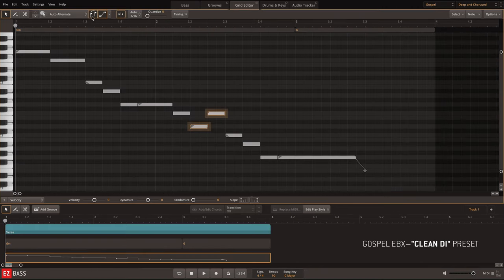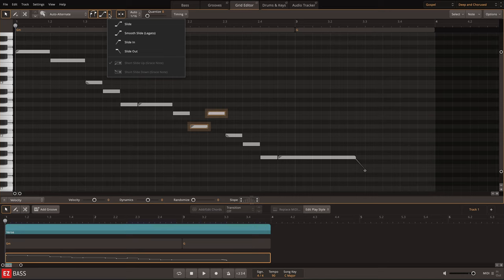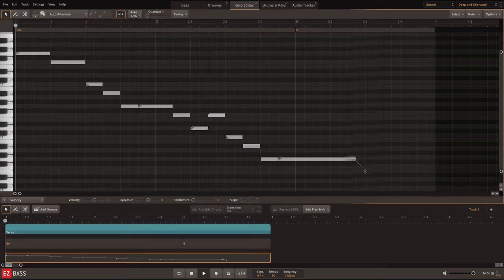And of course, both configurations also offer the ability to add hammer-ons, grace notes, and slides.